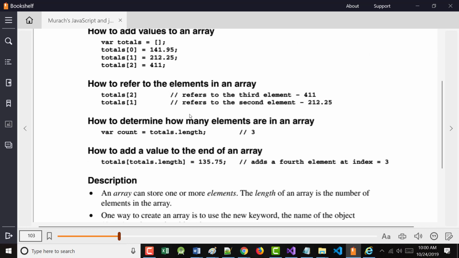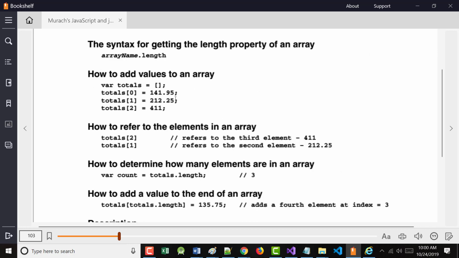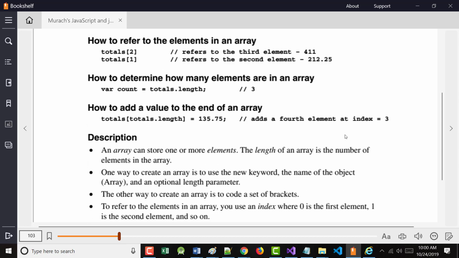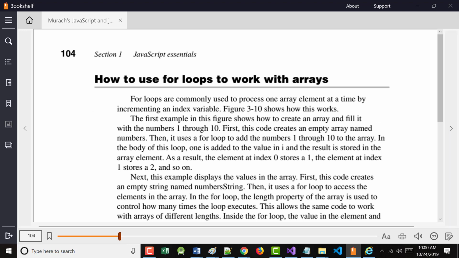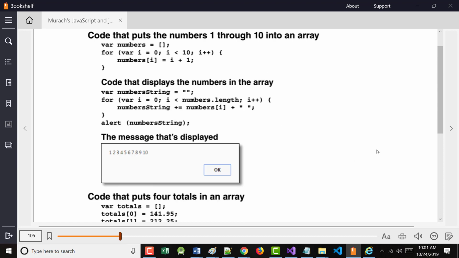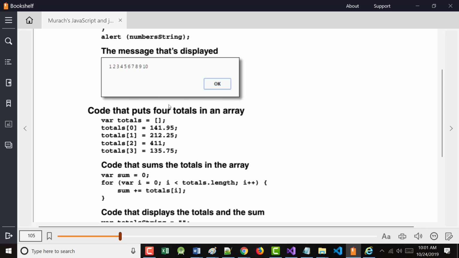All right? Then they show you how to add values to an array. You can add them one at a time, or the way that we did it, inside of a loop, which is much easier. I think you'd agree with that. Again, for loops especially are meant to be used with arrays, because with an array, you always know at any time what the size is. Even if you add more to it, it's always got a size. So you can say from 0 to whatever that size is. Right? And that's what they're showing you right here.